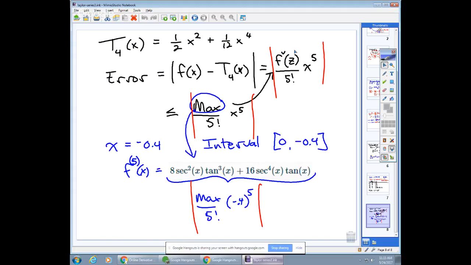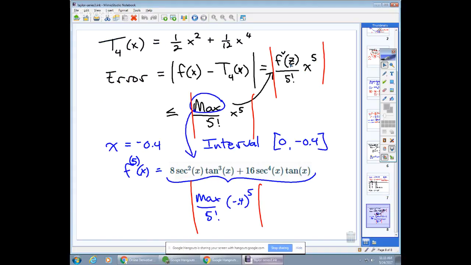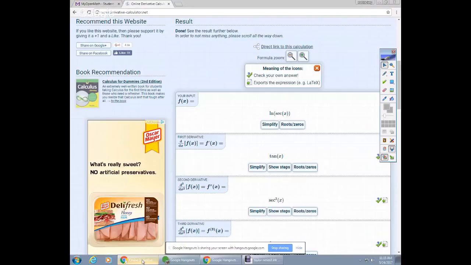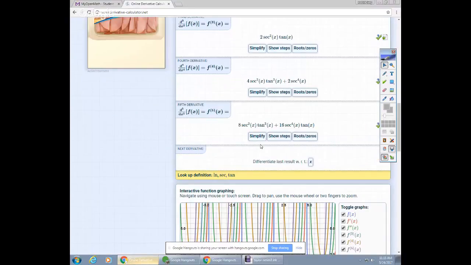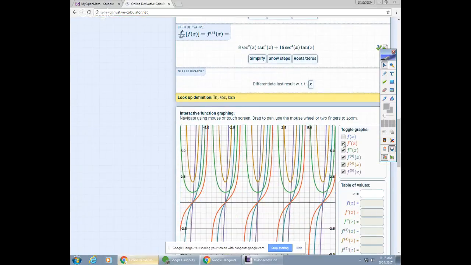This value of the derivative, now at the center, it may collapse to 0 for the coefficient, but it doesn't do that everywhere. There are other values in the interval for which that derivative is non-zero, right? So if we just take a look at that 5th derivative from the integral calculator, this function right here is non-zero for lots of things. It just happens to be 0 when x is 0. Otherwise, it is not 0. So it is a very relevant player in this game. And which one is that? Let's turn off some of these other ones.